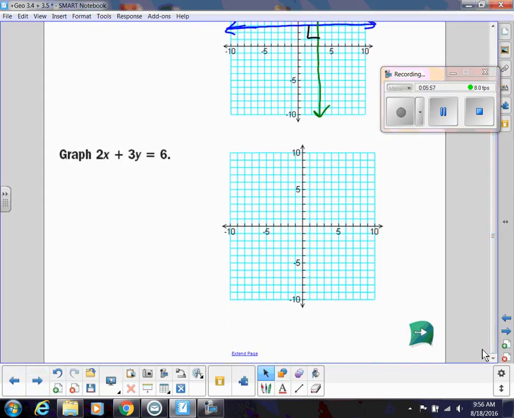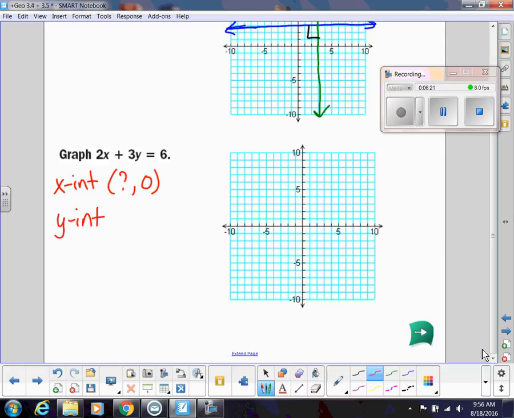This one is our standard form, where we have x and y on the same side and a constant on the other. So if we were graphing this as a reminder, it's pretty easy just to find the x and y intercepts. So if I find the x-intercept, remember if I'm crossing the x-axis, it's going to look like (something, 0). And then if I'm crossing the y-axis, which is the y-intercept, it's going to look like (0, something). So remember, we plug in zeros to help us find each part. So if I want to find the x-intercept, here, let me write this down.